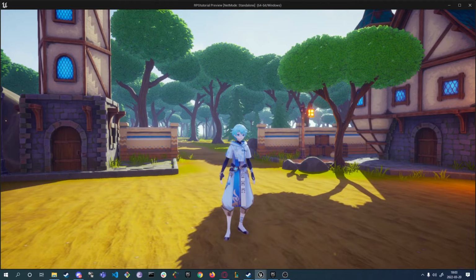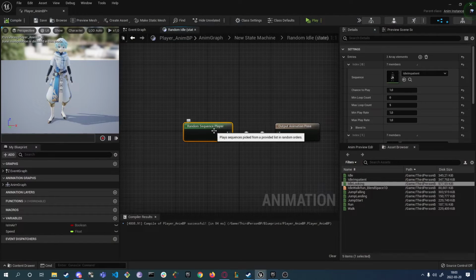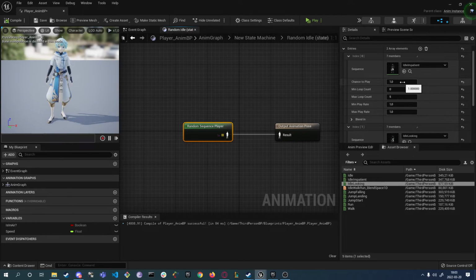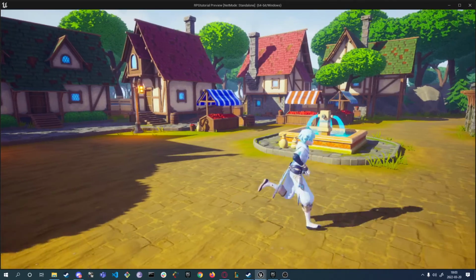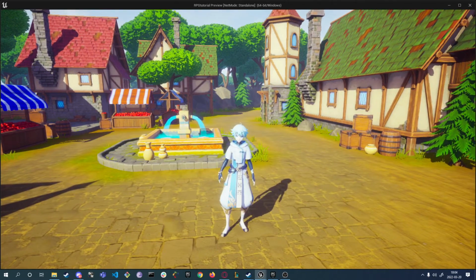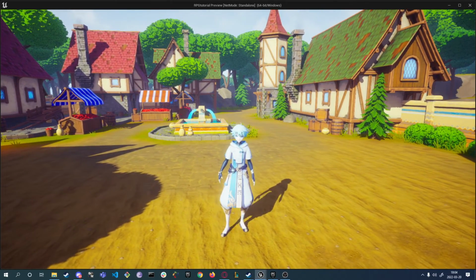Otherwise, you can change which one you want more. So if you go to random sequence player, you can have chance to play, so you just change those to whatever you want. So if you have 10, for example, and you want one that shows more than the others, then you change this. But I don't want that. And then if you look here, if I play and run around, then I go to normal idle, and if I interrupt an idle that's in play and I run, it was normal.